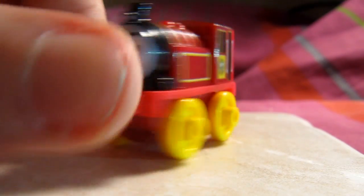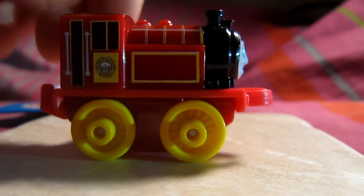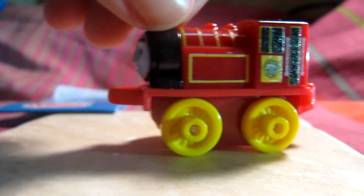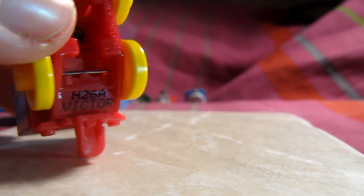Another bag. Again, without looking, I'll open it. I can get it open, and I will pour it onto the... Just a classic Victor. I don't think I have this. I had that Superheroes Victor I spoke about at the beginning, but I don't think I have this one. And that is a very nice model. I must say they've got him really well. Yes. Very happy with that one. So far I don't think I've got any replicas, but how long will that last?